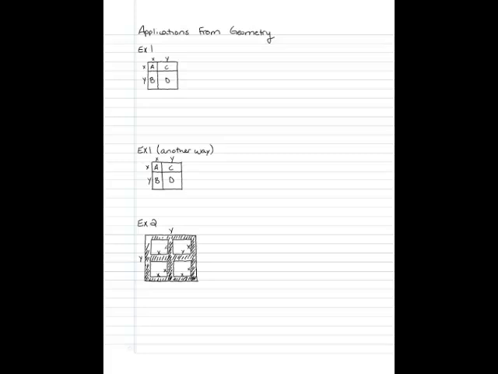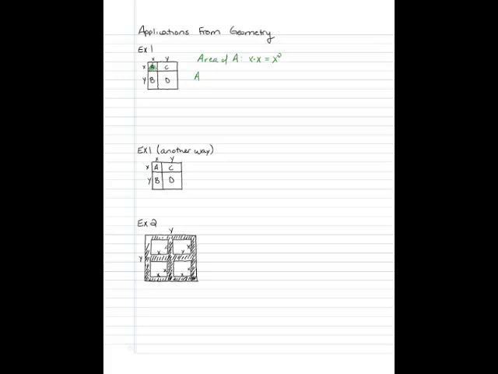So we're going to start by finding the area of region A. And if you look at region A, that's this piece right here. It has length x and width x. So the area is going to be length times width, or x times x. Writing that as an exponent, that's x squared. And we're going to do the same for the other pieces.